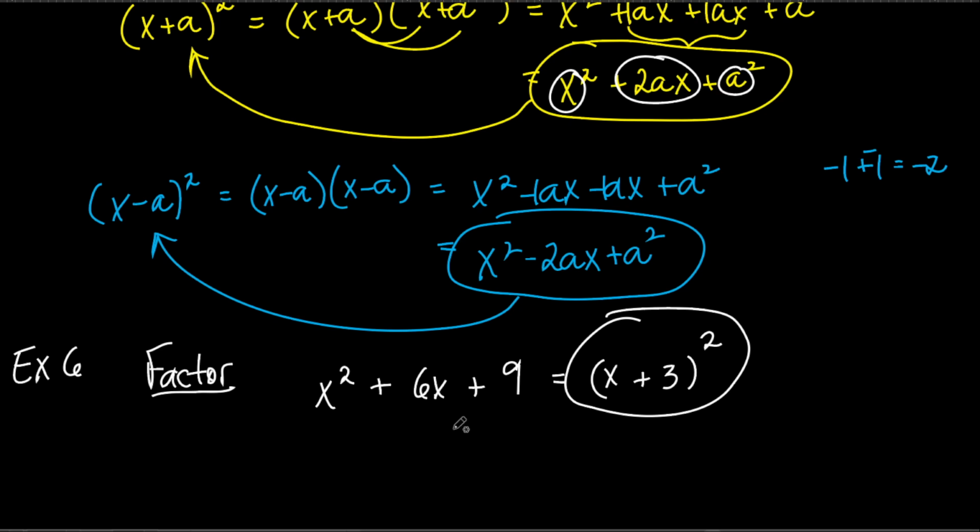So what's the check? How do you decide if it's a perfect square or not? Well, square root, right? What's being squared to give you this? That's an x. That's a 3. Multiply them together, that's 3x. But then you double it. If you double it, does it equal this right here? Yes, it does. If it equals that middle term right there, then it's a perfect square, and then you can just write it as a perfect square. Once you recognize it's a perfect square, it's not hard to factor at all. The hard part is recognizing if it's a perfect square or not.